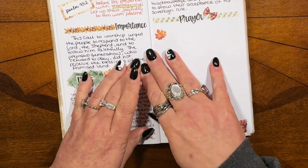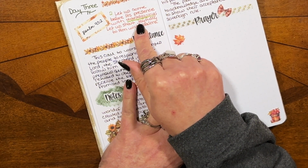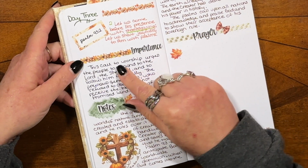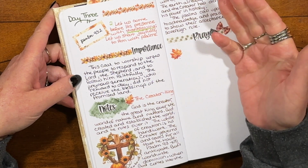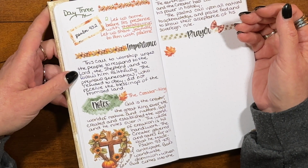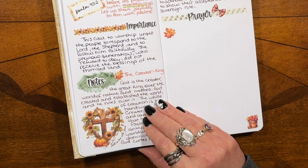Okay, so for day 3, I chose the verse Psalms 95:2, and it says, "Let us come before His presence with thanksgiving. Let us shout joyfully to Him with psalms." So the importance of it, I went and looked it up, and it says, "This call to worship urges the people to respond to the Lord, the shepherd, and to follow Him faithfully. The previous generation who refused to obey did not receive the blessings of the promised land." So I was like, okay, well, why didn't they listen? What's going on? What's the deal?